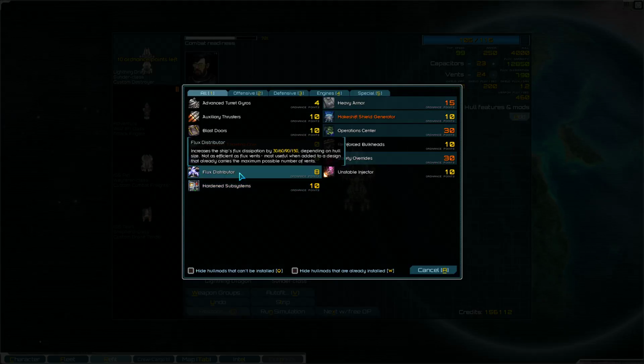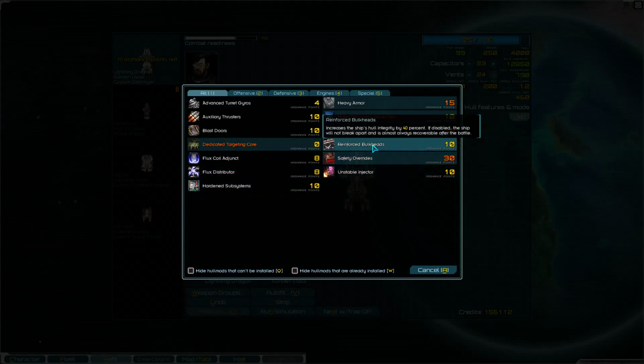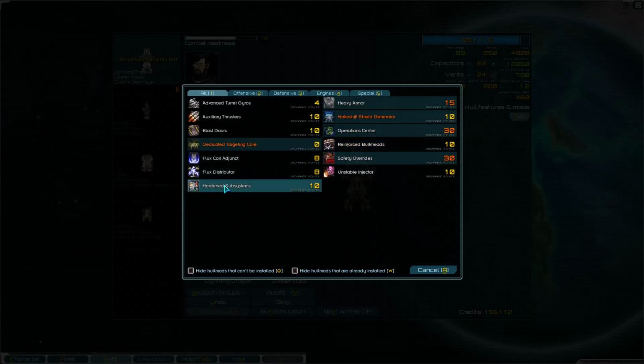Although I'm not opposed to doing more flux dissipation. Actually, maybe I am. But the hardened subsystems is really... Okay, so this increases operating time for ships that suffer by extended by 50%, and it reduces the rate at which combat readiness degrades by 25%. So this has definitely got to be the thing we use.